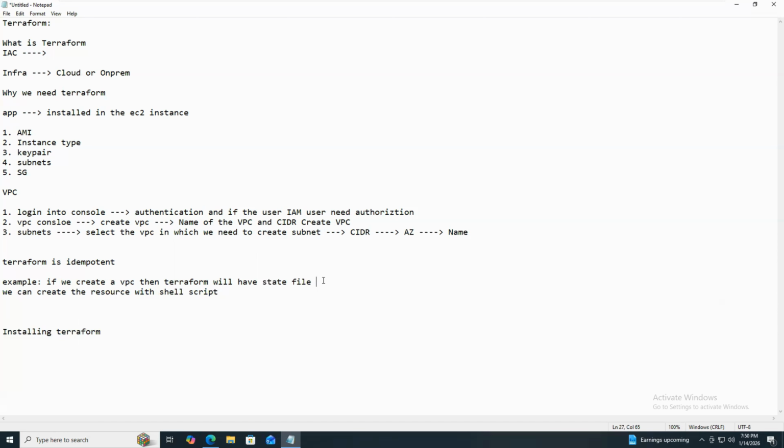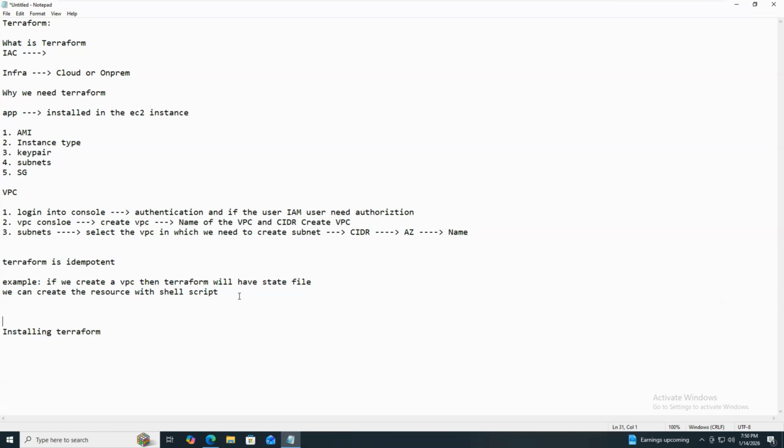When everything is noted in the Terraform state file, then whenever Terraform is trying to create a new resource, it will check in the state file whether the resource is already created or whether I am creating it right now. If it is a new resource, then it will create. If it is already created, then it will not create. It will say that it is refreshing the state.